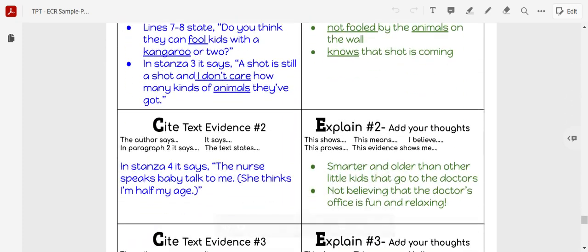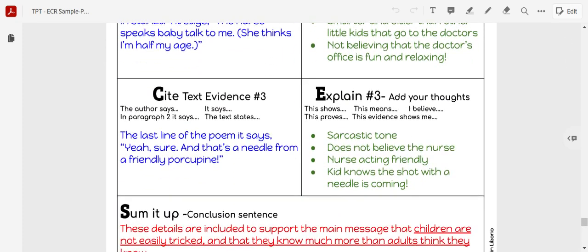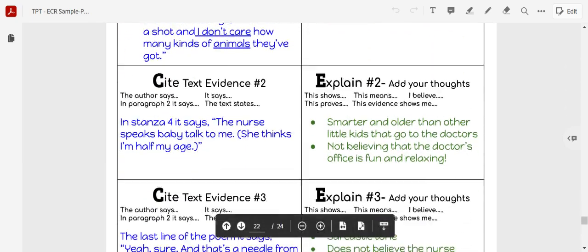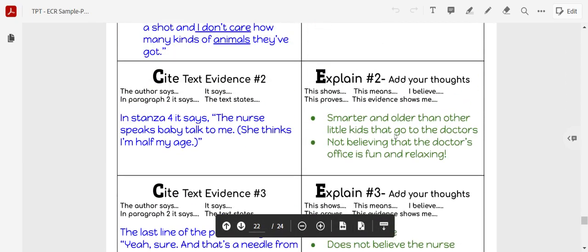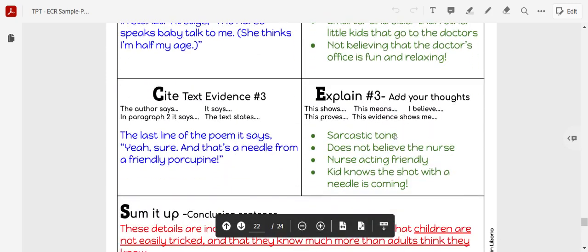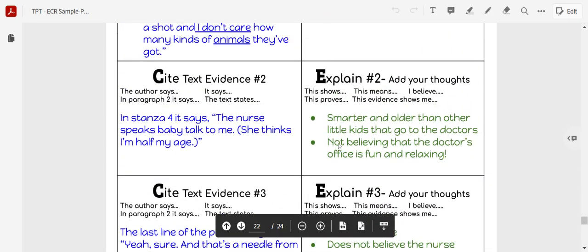So this is the planner that I filled out so that you can see how you go from the planner to the final copy. And you can even point out to the students things that are different and things that are the same. For example, you'll notice over here that I didn't write sentences. I wrote bullet points with just ideas that I'm going to turn into sentences.